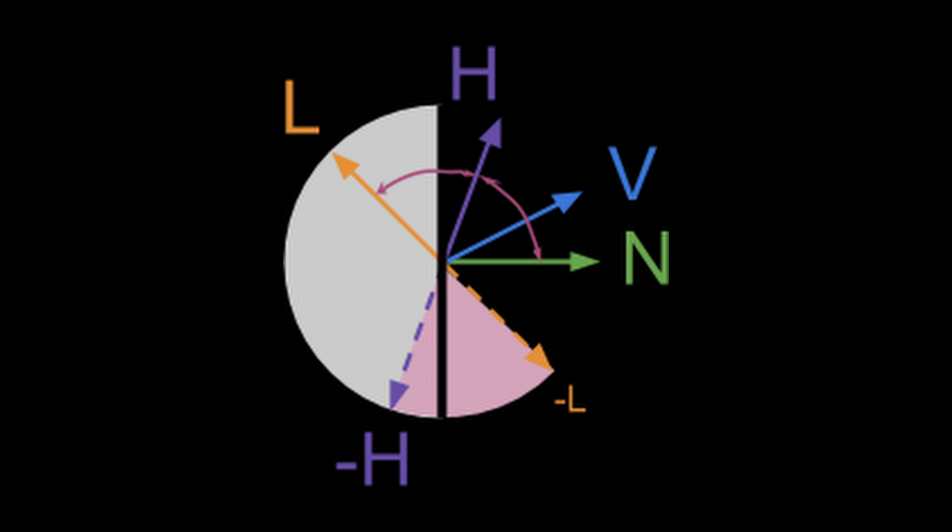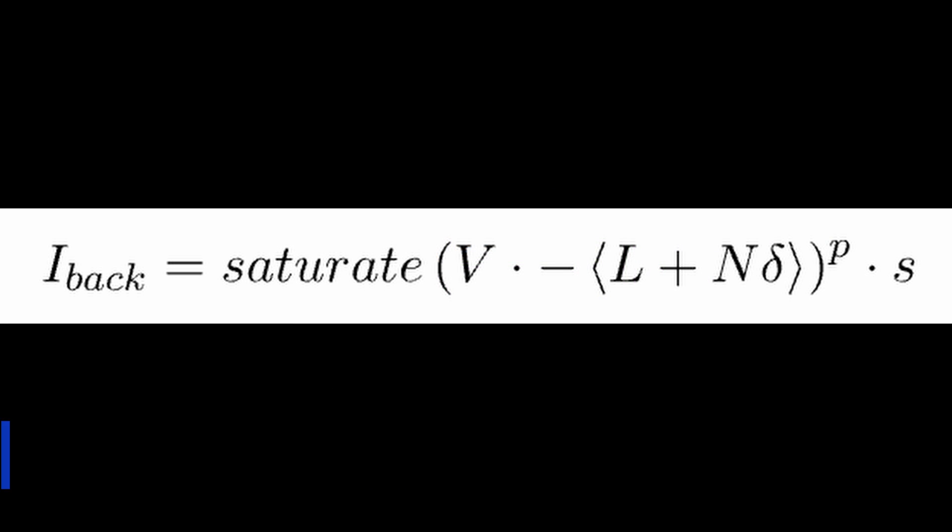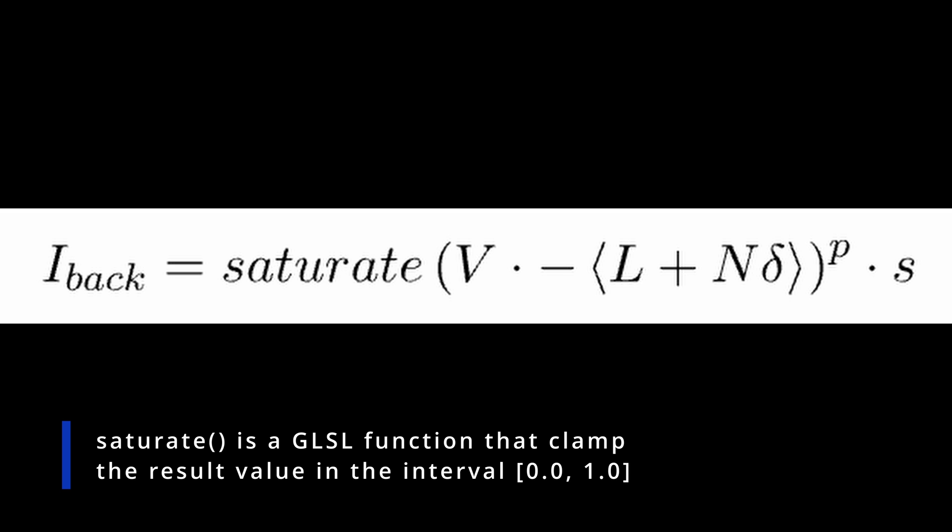To be really clear, we are computing the minus H of the image that I'm showing you right now. Be aware of the fact that the angular parenthesis means that we want this vector called halfway negative version normalized, because we only need the direction, not also the magnitude of the vector. If we would not normalize the halfway negative vector, then we would increase the translucency strength too much, resulting in an undesirable optical effect. Just to add a bit of flavor to our formula, we will expand this formula with two new parameters that will grant us a bit more control on the final effect strength.